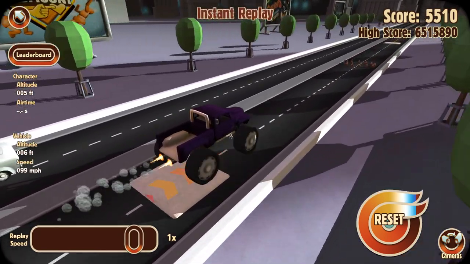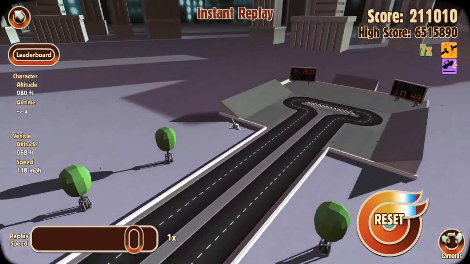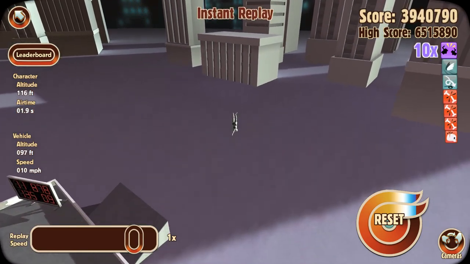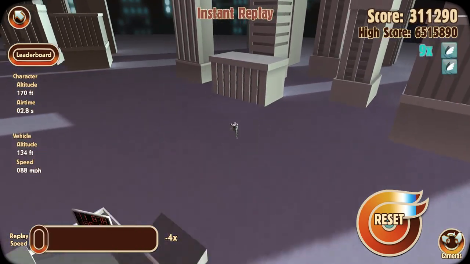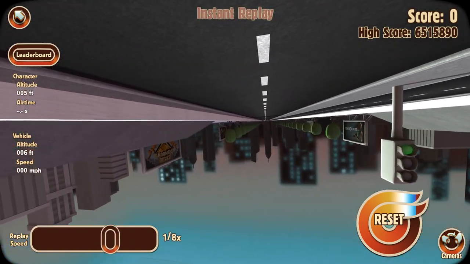Here it is, a full speed, following the guy. He just gets launched, you see that? It's funny, airtime resets when he hits the wall. I don't know why. Alright, let's do one from his camera, just because I'm curious. Oh, he sees backwards, that's right.